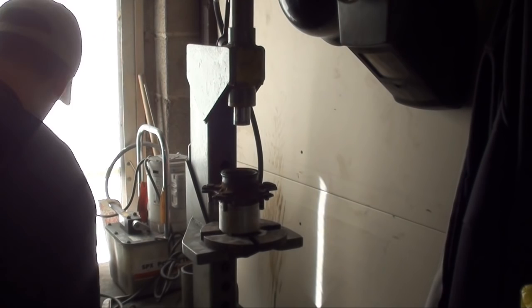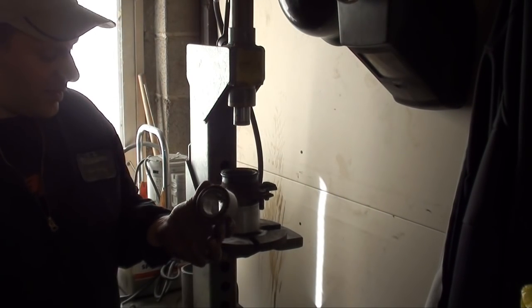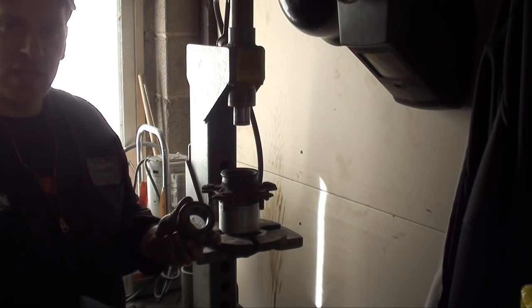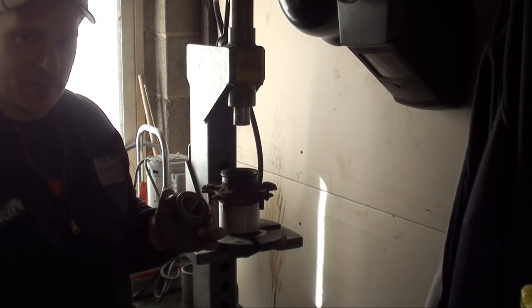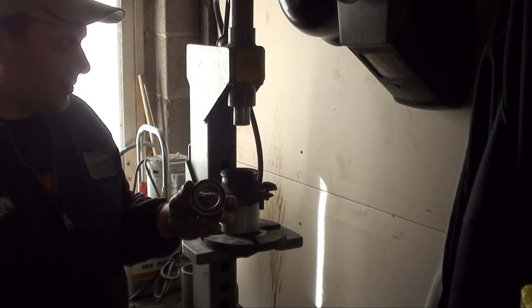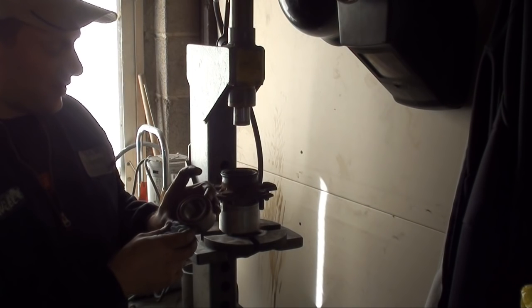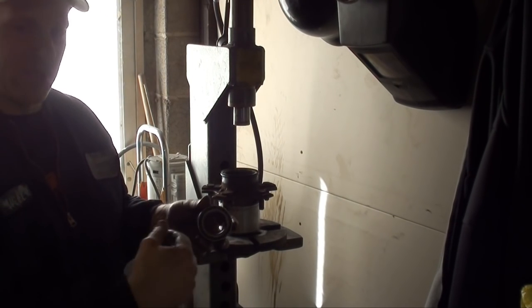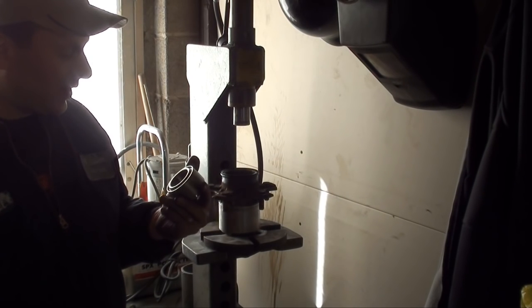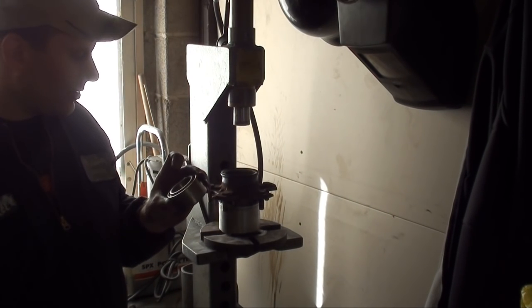Now this new bearing I got is more of a sealed style bearing. It uses rollers. It's actually the cheaper of the two bearings I could have got, but they didn't have the other one in stock, so therefore I had to go with this style. But if it was the same style that I took out, I would remove the bearings and use an old bearing to press it in. However, I don't have that option right now, so I'll have to press it in like so.